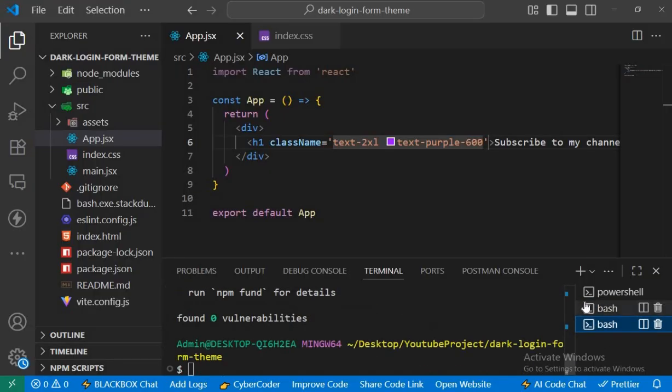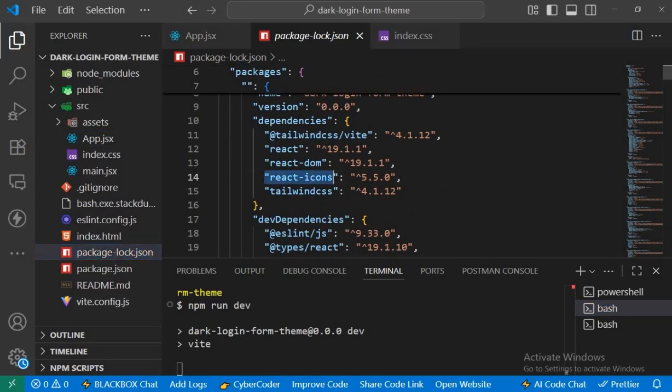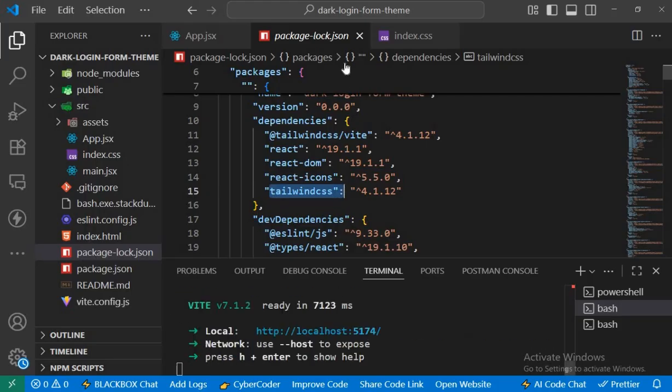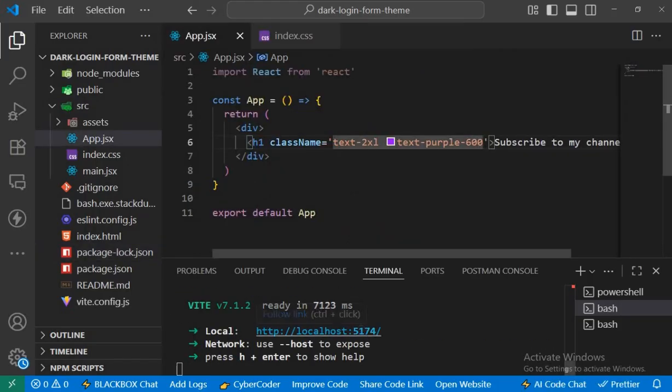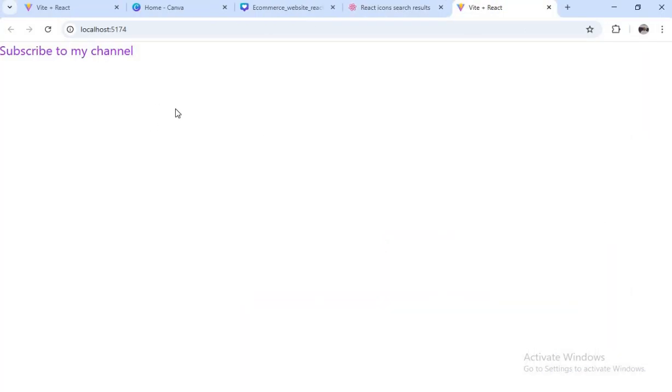React icons has been installed. If we check package.json, you can see that we have React icons installed and we have Tailwind installed as well. So that is working. Now let me hover on this and click on this link, and you should see this right here. Our Tailwind CSS is working perfectly well. So I'm going to close this npm package, close the search bar, close the official website for Tailwind CSS, and close the previous one. This is working perfectly well.